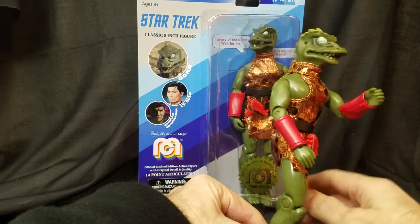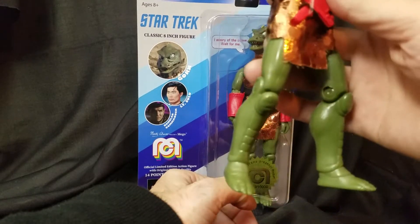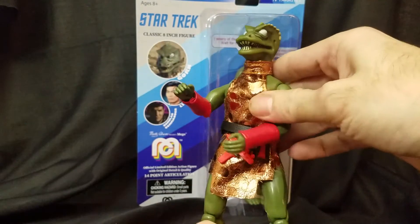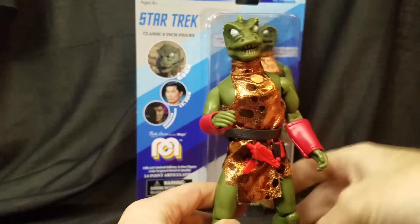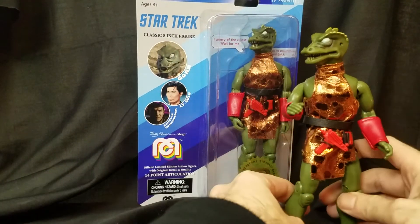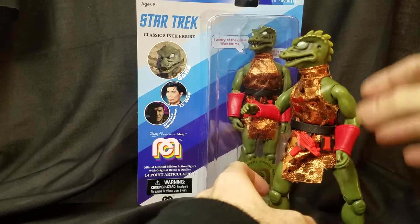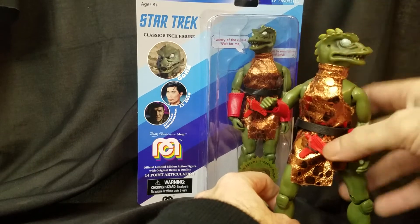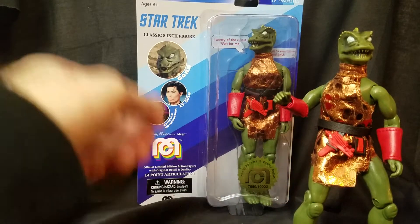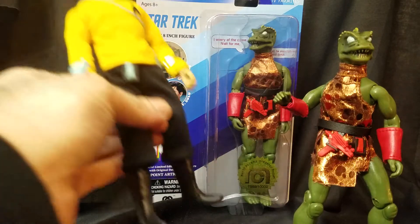But now we've got something awesome looking. Look at those cabs — he works out! There's a couple of details here: he's got a little blaster, even though you don't see that on the show, and a little communicator so he can communicate with his Gorn buddies. This is from one of the more notable and famous episodes of Star Trek, where Captain Kirk faces off against the Gorn. He's a very iconic Star Trek character, albeit cheesy.